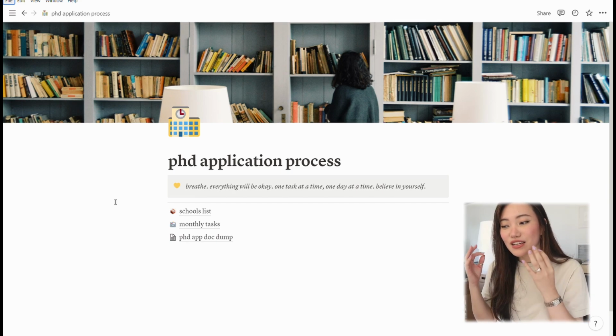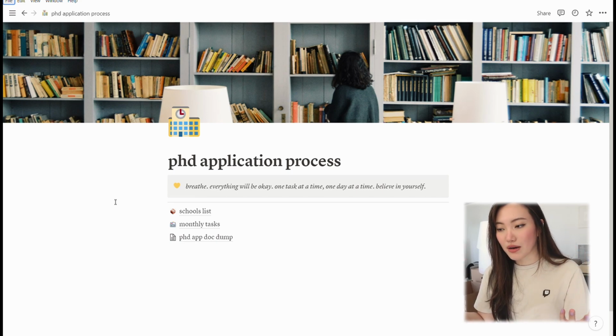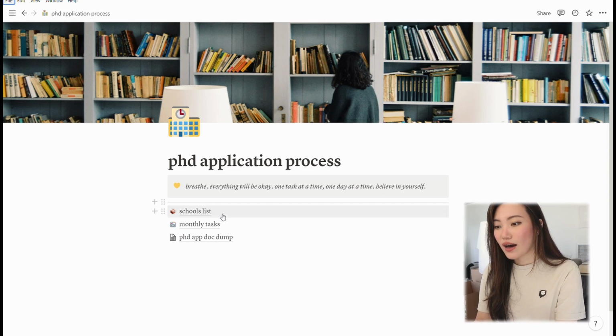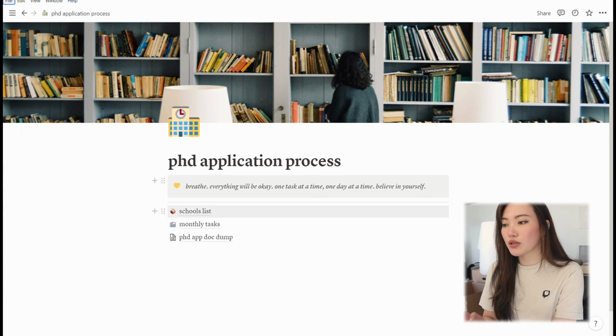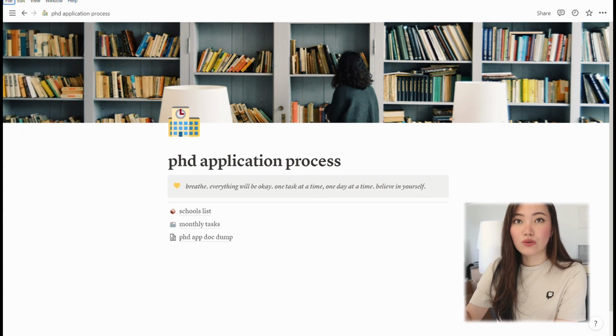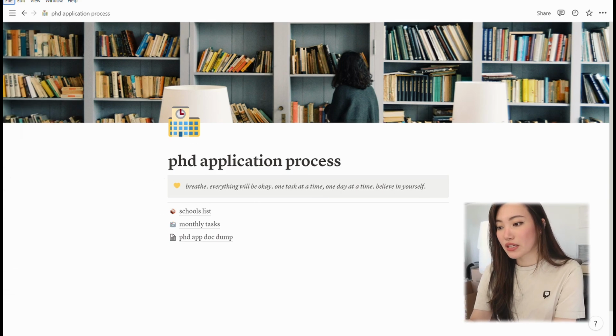And yes, it's cheesy, but it really did help me a lot to read that and to remind myself to breathe, because a lot of the times when my anxiety is at an all-time high, I do forget to breathe at times. That has happened. So, with Notion, you can personalize it any way you want, whatever helps you. If you want to put in a soundtrack, put in your Spotify playlist in here to play soothing music as you enter this Notion page. It's really up to you, which is the best thing about Notion.